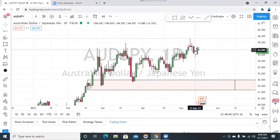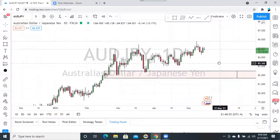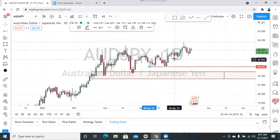Okay, and I think the price is coming down. It went up. We see the price retrace up there. And then we see, okay, is there any good reason for price to come down lower? Well, we see there is anything else? Oh, we see there's a multiple low there. So this indicates that there are plenty of stop losses over there. Okay, so price needs to come down to grab this.